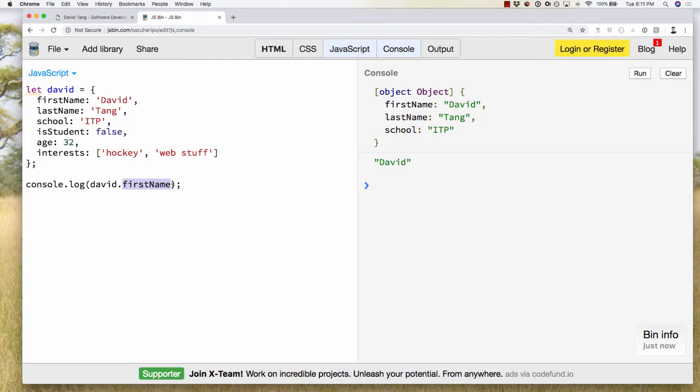So object dot and then the property name. Any type of variable that you make can be a value inside an object. Really anything that you can make in JavaScript, you can put as the value here.